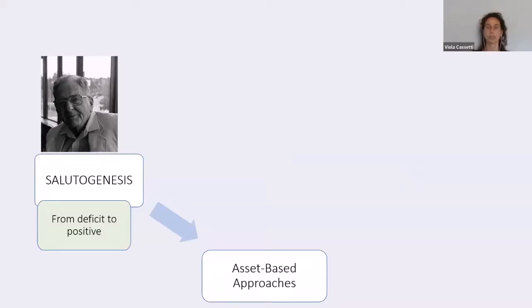So he asked, what is it about this group of women, the ones that are maintaining their health? What is it about them that keeps them healthy and keeps them going? He started looking at this group of women who maintained their health, and this is why when we talk about salutogenesis, we talk about this shift of perspective from looking at the risk factors of what's going wrong, to looking at what's going well. So what are the factors that keep people healthy?